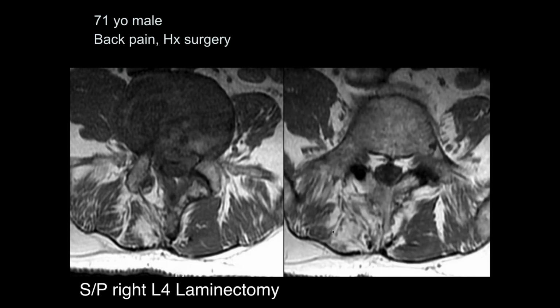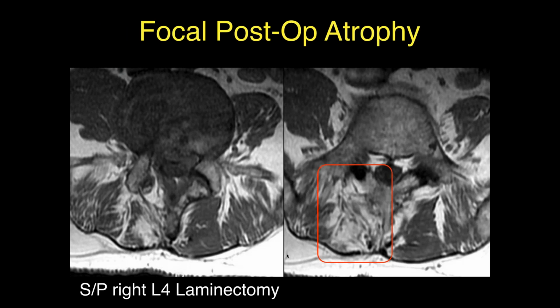And here we can see extensive loss of the muscle on that side, and this is all focal postoperative atrophy. Now, with a lot of more minimally invasive techniques for doing the surgery, denervation of the spinae erecti muscles is less commonly seen than in the past, but it's still commonly seen. But 15 years ago, almost all patients who had spine surgery ended up with denervation of the spinae erecti muscles, and it was rarely commented on in radiology reports. I'm bringing this up because I think you should always, in an MR report of the lumbar spine, comment on the integrity of the spinae erecti muscles, even to say they're normal, which isn't very often in the U.S. population.